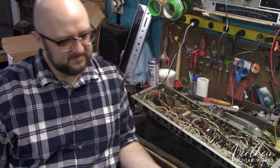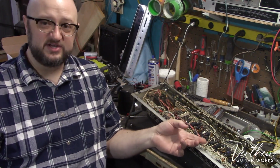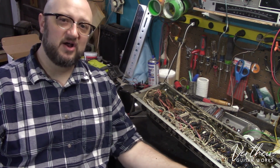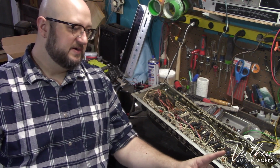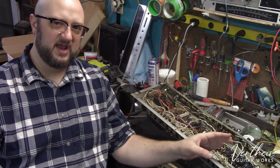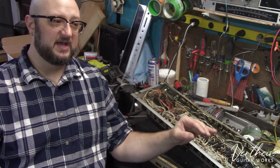Now, if something's been recapped and you get it and you find it like this, in essence, I could leave those capacitors in. They're probably doing their job. I don't know how old they are, but the job wasn't done right. And for me, my hands will have been in this amplifier, and when I put a sticker on the back of this that says it was serviced in March of 2024, I want the person who gets it to be confident that the service was done the right way, and that the amp is going to work for them properly. And if I'm ever going to attach my name to the service history of an amplifier, I want to know that everything has been done properly and is in good shape.